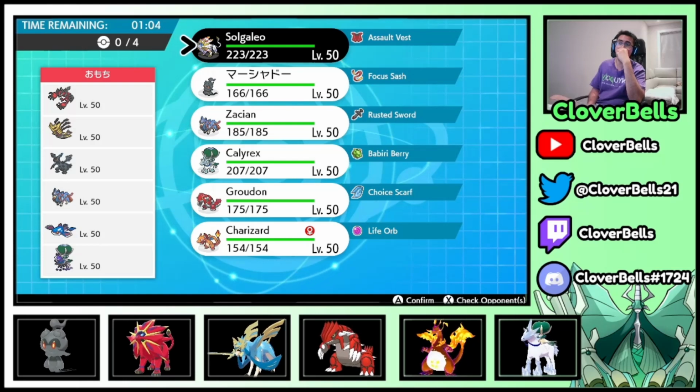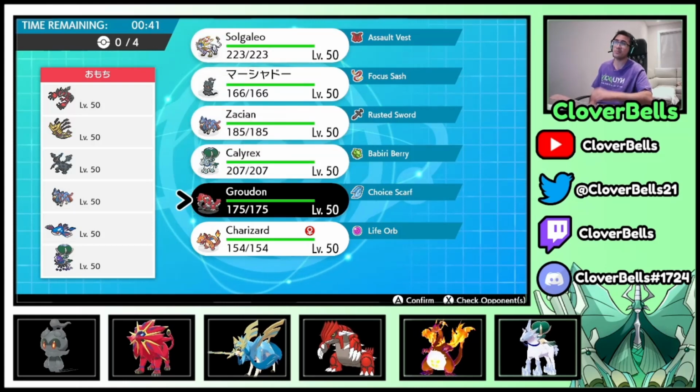What do you think about this? Groudon has to come, right? But what do I bring with it? Zard could be good. Especially with like Airstream stuff. Especially against Kyogre. How do I want to play this? I do have Zacian.